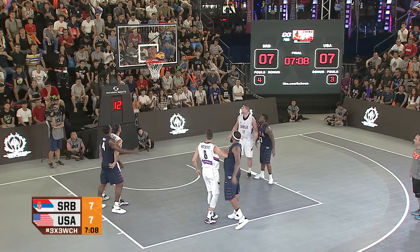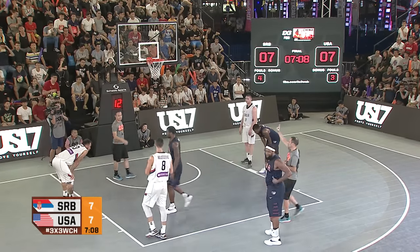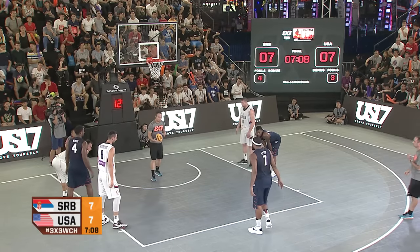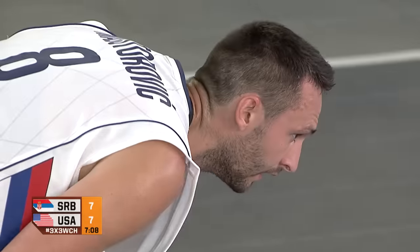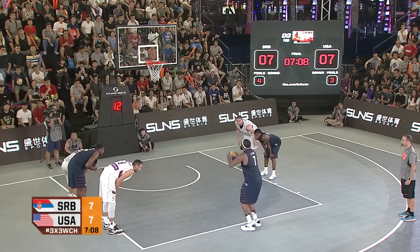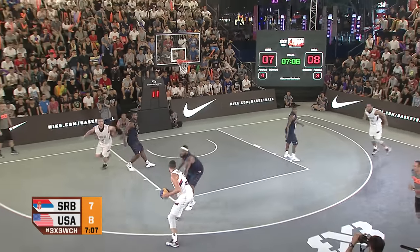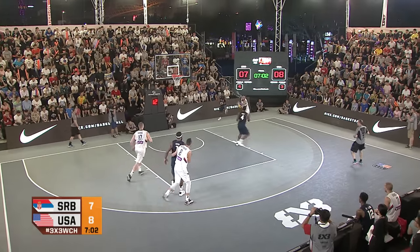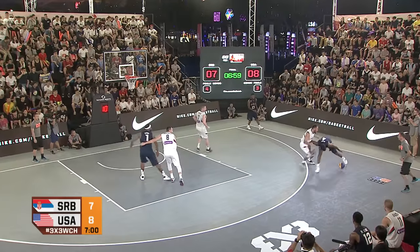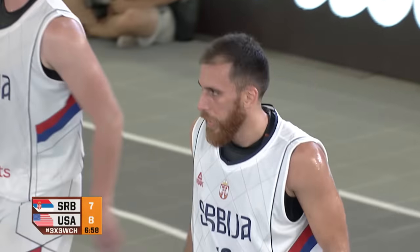About 3 minutes has passed in this one. Another one. Lane violation, so he's going to get another free throw attempt here. And Lich is good on the second free throw. 8-7. Gold medal on the line. Maestro can't orchestrate a made shot. Henry clears it. Oh, D'd up by Sub-Zero with 8 seconds on the shot clock.